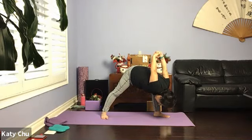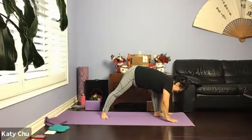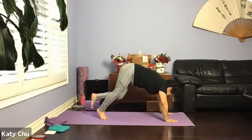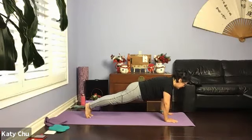Front knee still 90 degrees on top of the ankle. Back leg is straight. Head is below heart. Left shoulder on left thigh. One more breath. Release the hands. Windmill the hands back down. We do a flow here. Stepping back to plank. Lower down.